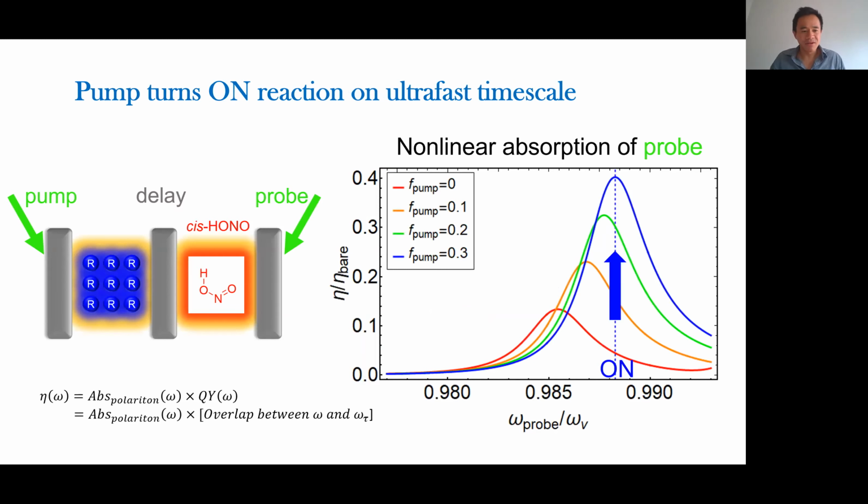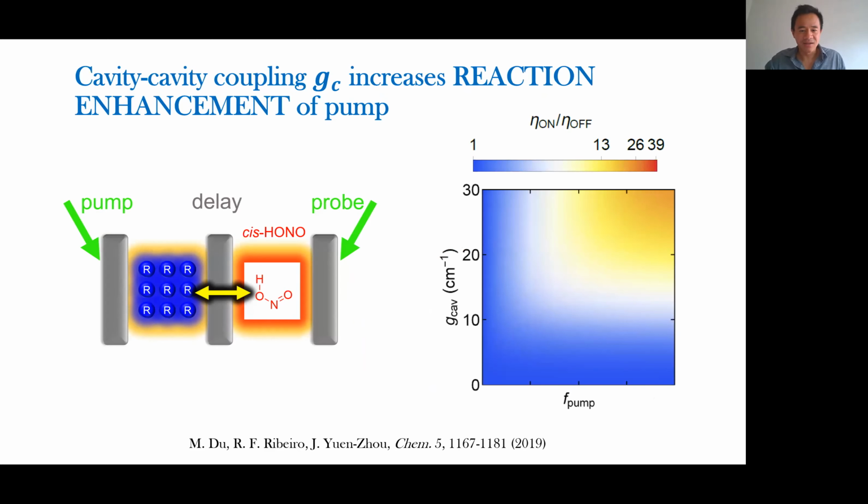You can show that depending on the amount of pump that you have, the amount of saturation, you can change the yield of the reaction by orders of magnitude. And something pretty that you notice is that if there is no communication between the cavities, if there is no coupling, no matter how you pump the system, you will see no changes in the yield, right? So this is the relative yield. But as soon as you open the communication between the cavities, you see changes in the yield, which shows that really this is a remote control process.